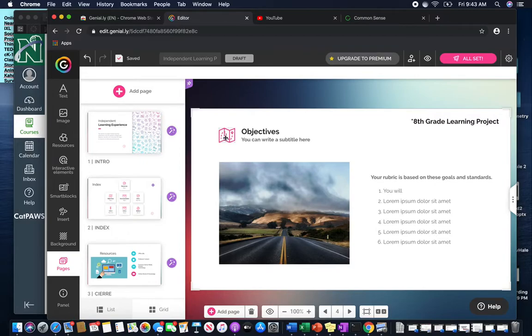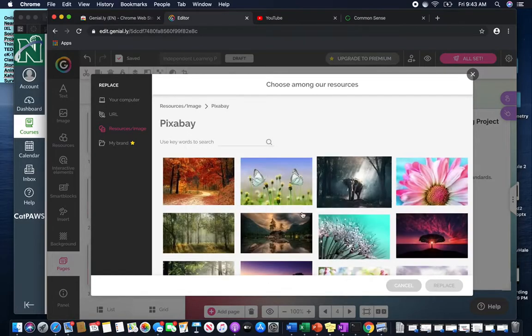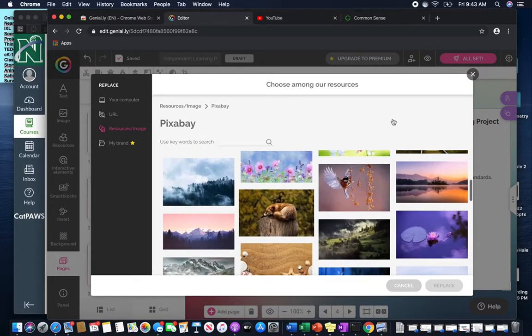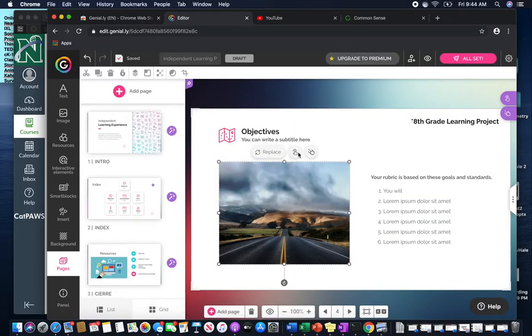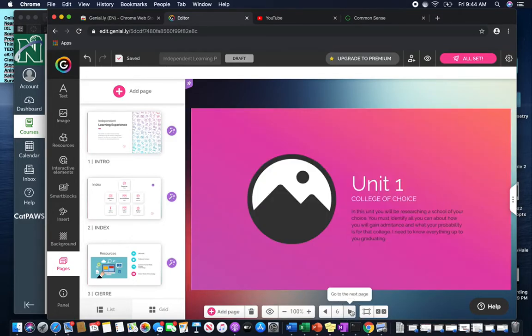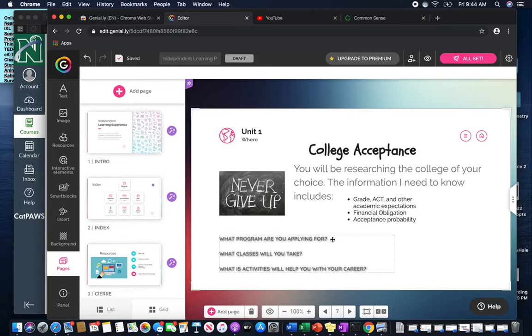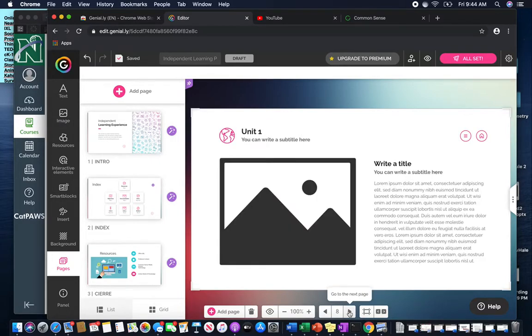This would be another page. All of these icons can be changed. Pictures, anytime that you want to replace them, they can give you free pictures by Pixabay, or you can download your own pictures to put in there. You can also have these images be interactive. So with this, you can have them go back to home or the main menu, so that they could go to a different page if they had questions. Say you wanted to take them back to the objectives so they understood what they were doing. This was already created this way, so I left it plain so you could see what it would look like.